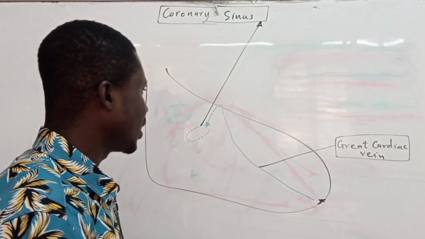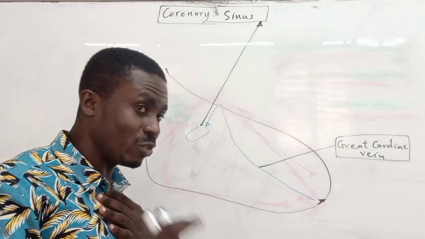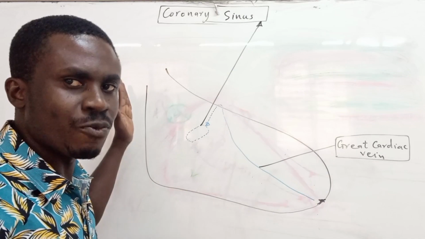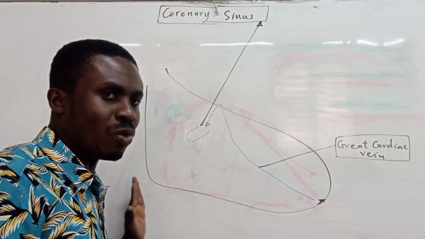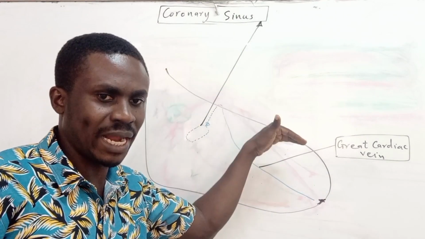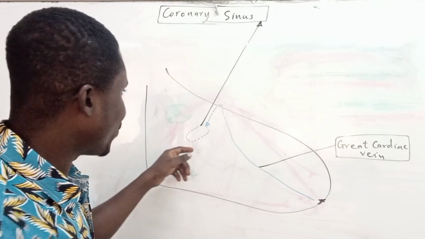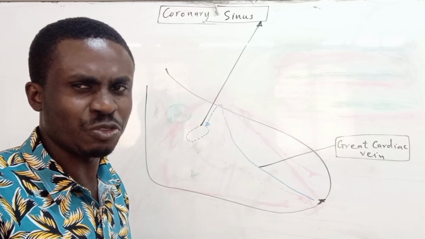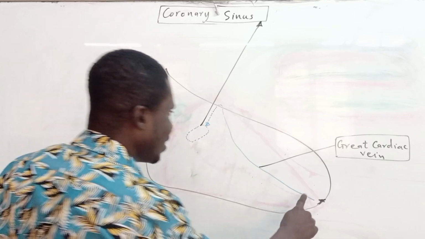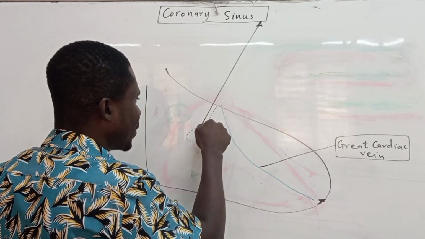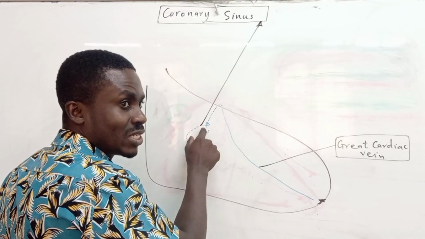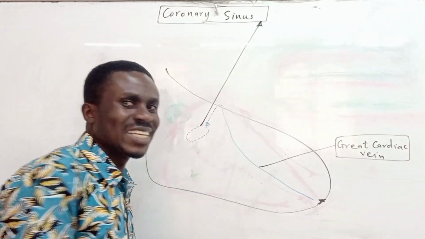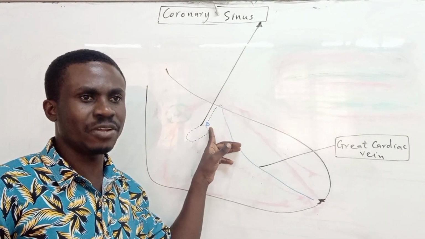Good, that's one point. Now the other point, now what do you see? Another thing you see is that this is towards the right side. As I told you, always the right border of the heart is a vertical border. The left portion is an oblique border. That's what we usually see. Now, how is it draining? For you to also appreciate, sometimes people get confused. Is it the small cardiac vein, whichever? Now, the great cardiac vein will be opening into what we call the coronary sinus at the left portion, or the left margin of the coronary sinus. Please get to know that.